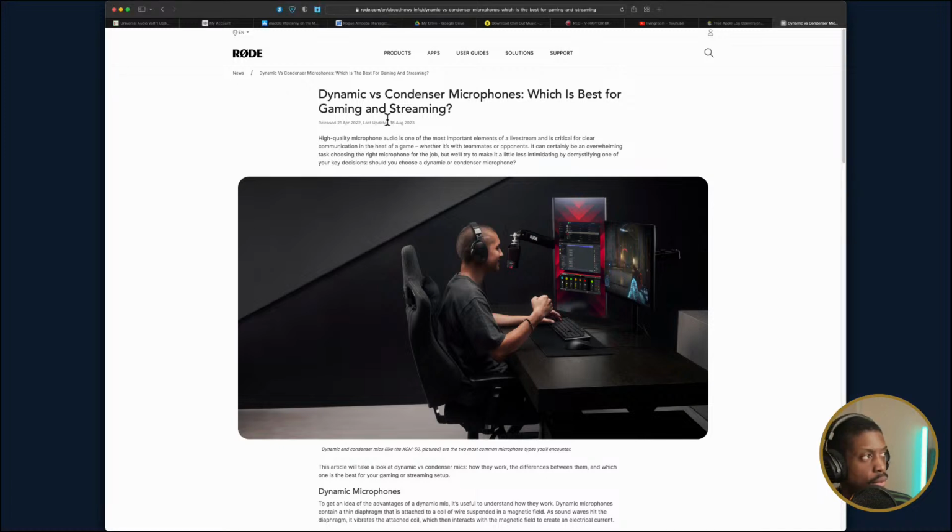Hopefully you guys can see that. Oh, you cannot. Hold up. Let me do a little tweaking so you guys can see my magnifying glass. Screen sharing.